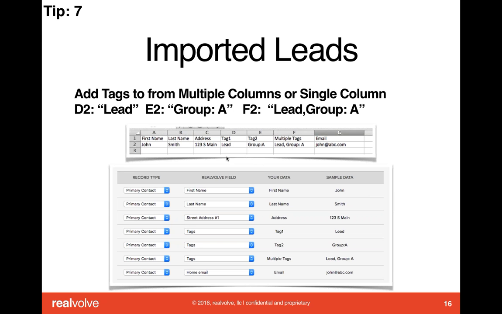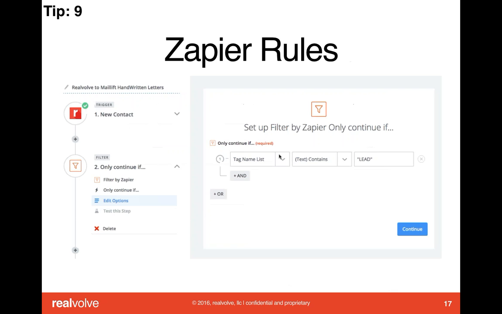One other option, and I didn't show this as an example: whenever you're importing your CSV file, we do have a field at the top of that import option which allows you to tag all the selected. If I had 1,000 names in the CSV file and I wanted to add a specific tag to all 1,000 of them, I can do that by adding that tag in that import tag field. So realize that that's available as well. I should have put that in an example.